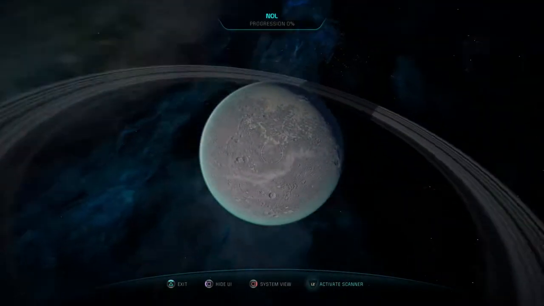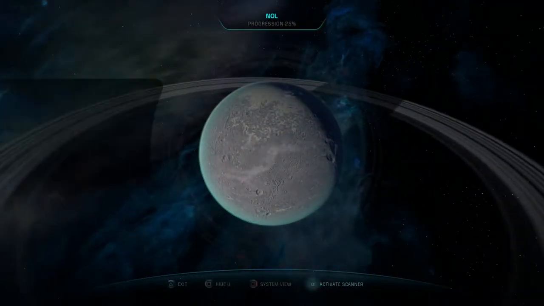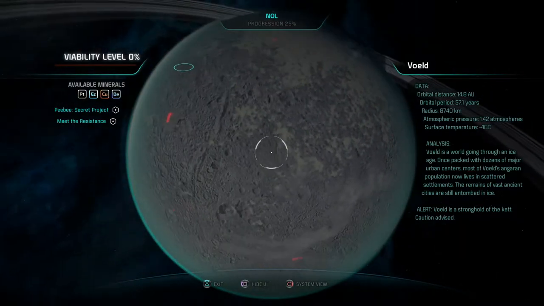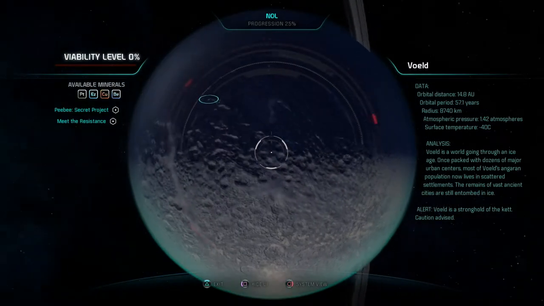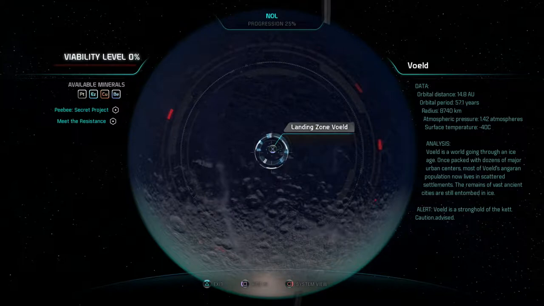I don't know why this changes camera perspective all the time, but activate scanner, I suppose. It's right on the other side of the planet, it seems. Why doesn't it just show us where to land? Because I'm not going to do anything else, so landing zone Voeld. Here we go.